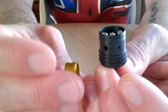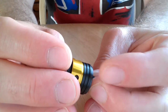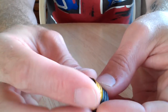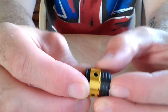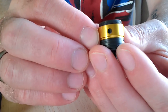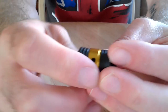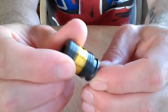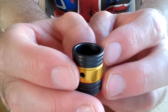So if you wanted single air hole, you'd line a single air hole up with either one of the holes that you want. And as you can see, all the other holes are covered. If you want dual air holes, that's 3mm there and 3mm there. And then you put the top cap on and that will lock the airflow ring in place. So the top cap just pulls off. So as you can see, nice black, once again, nice machining.